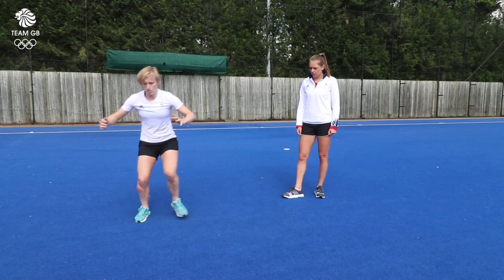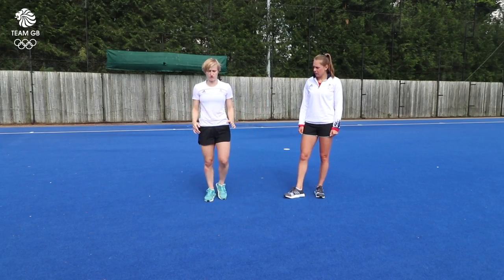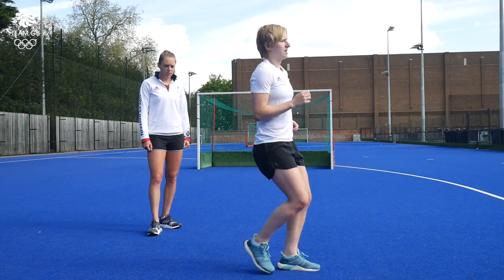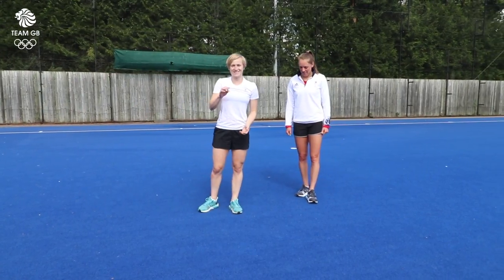So I'll be hopping one way, sticking it, other way, sticking it, and you can just push yourself and gradually get further and further. So you can start by jumping as far as you can forward, running back, going as far as you can to the side, running back, making sure that you stay really nice and stable.